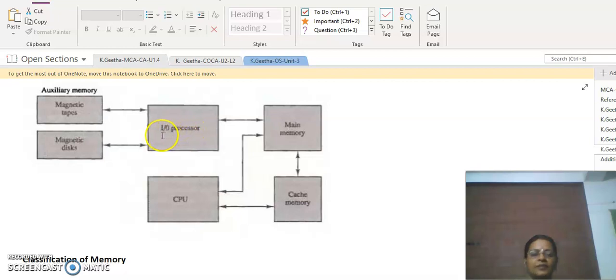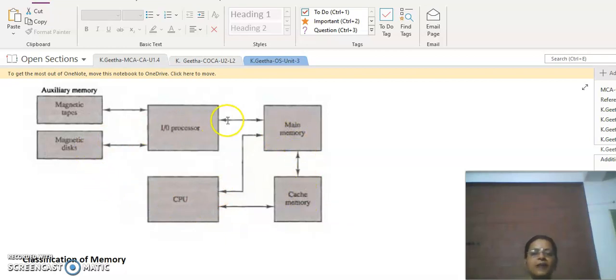So we have a processor dedicated for IO activity, and in order to make the CPU effective, we assign the process of transferring the data from the secondary memory to the main memory to the IO processor. And once it is transferred to the main memory, it will be directly supplied to the CPU, or if it is going to be frequently referred, it will also be stored in the cache memory.